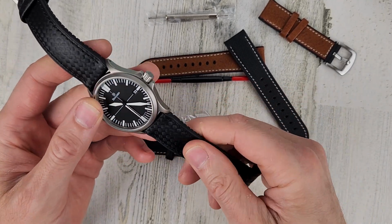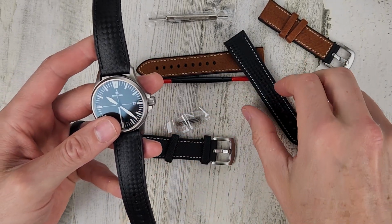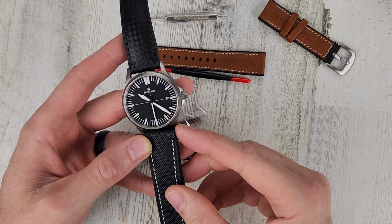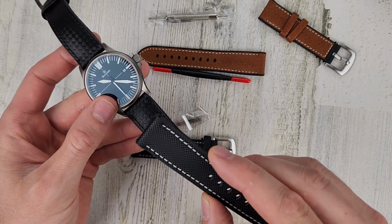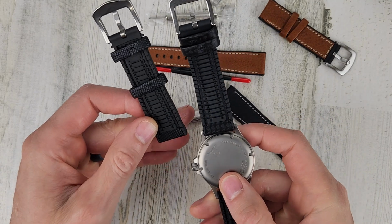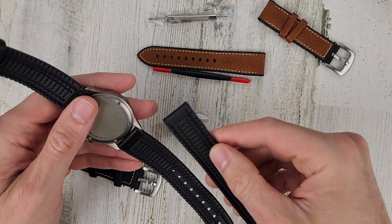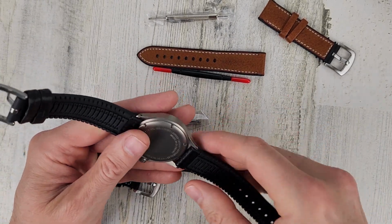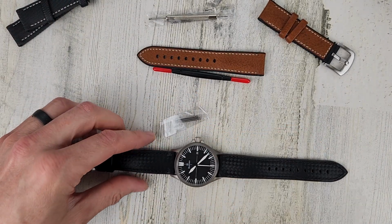This one has kind of a leather with carbon fiber look to it. But I had said in my previous video, if I were to get another strap, I'd want to get one with white stitching to match up with the white on the dial here. So, of course, I had to pick black with white. It looks to be, yeah, the back of it looks the same. So the rubber backing looks to be the same. And then the other Strapseeker strap I have, the rubber backing is a little bit different shape. So anyway, let's get these off of here.